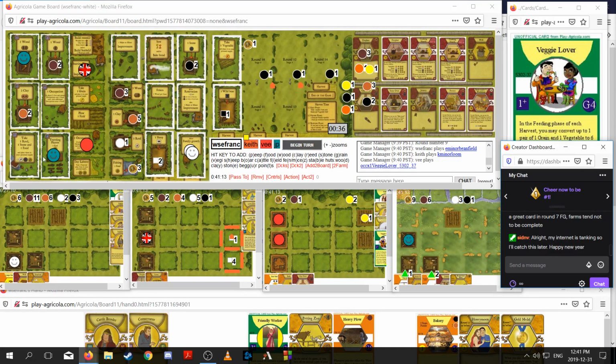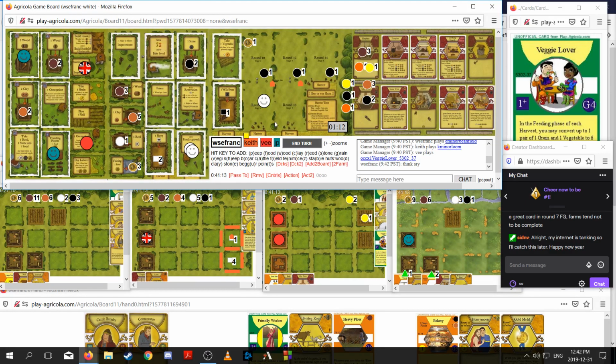Alright, enjoy. Or I could do something like friendly worker, family growth next round. Yeah. Family growth again next round seems like it could be good. Although I don't really want to build 1 more room. I want to build 2 more rooms because I know someone's got clay hut extension.